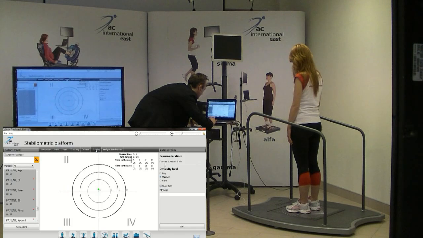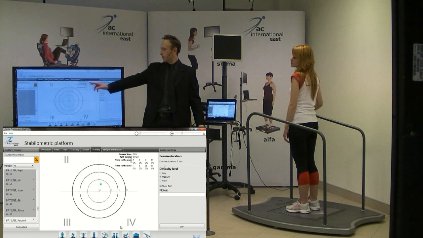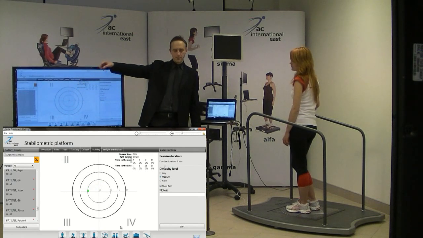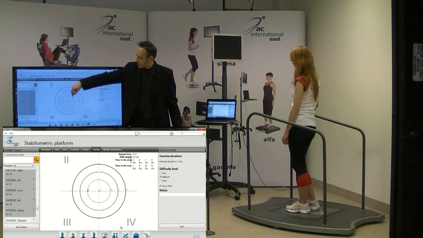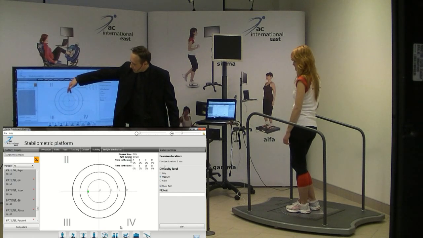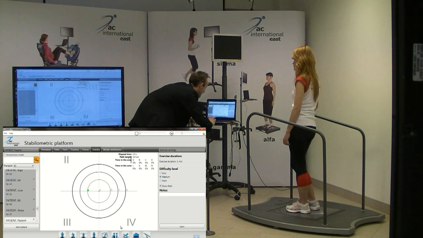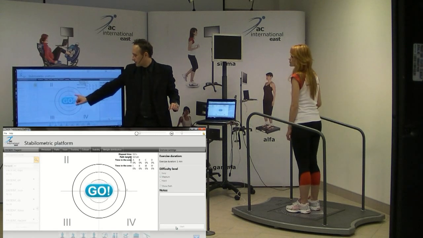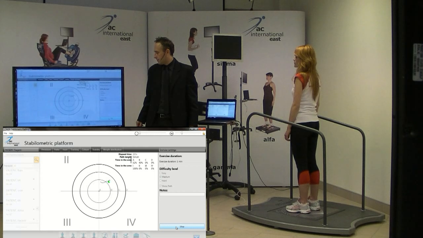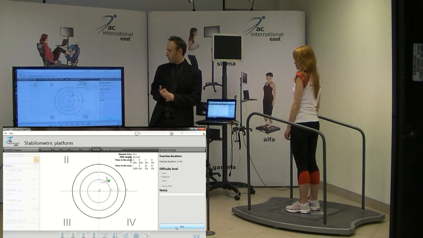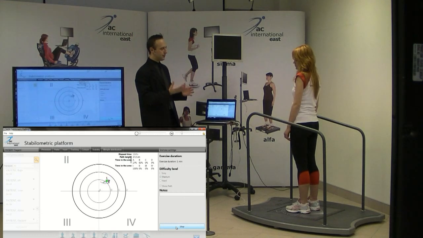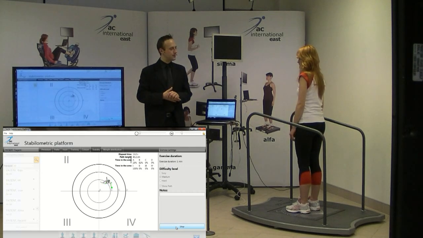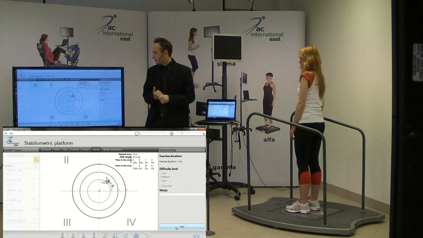And now we'll have the second, called the stability. Okay, so we have also 4 quarters, and these circles. And your aim will be to keep this green point in the B circle, quarter or circle. Okay, so when I press start, you try to keep in this area for the whole exercise time. Okay, and you try to be on this area. So we are in 1B part. Okay, and you have also the results during the test which are shown. So according to the assessment of the stabilometric test, we had 2 exercises for the patient.